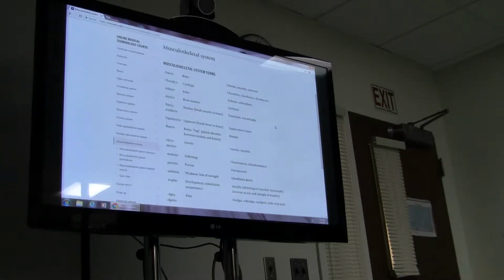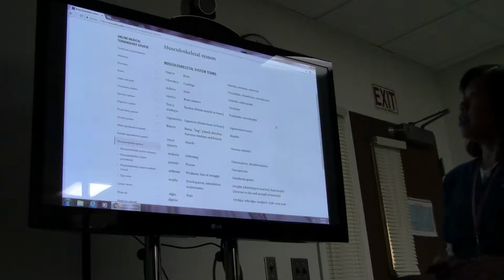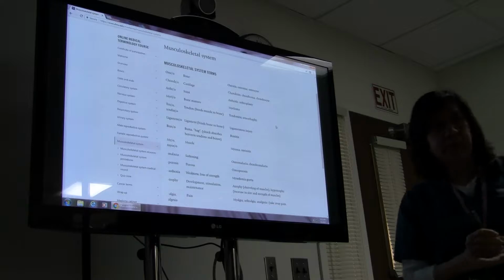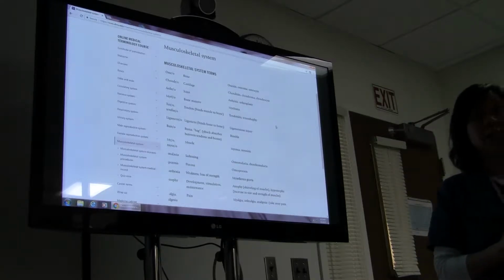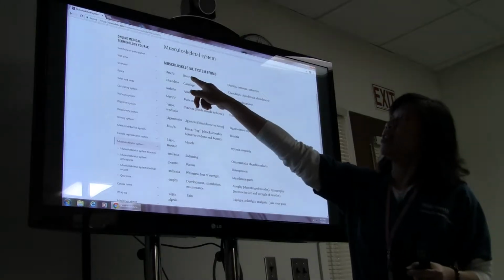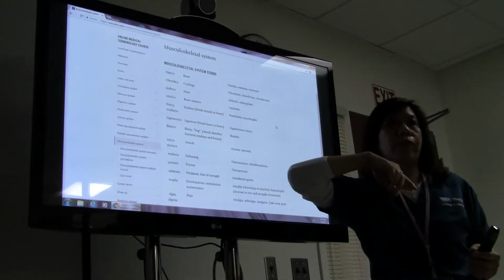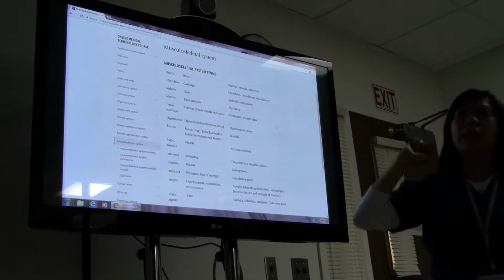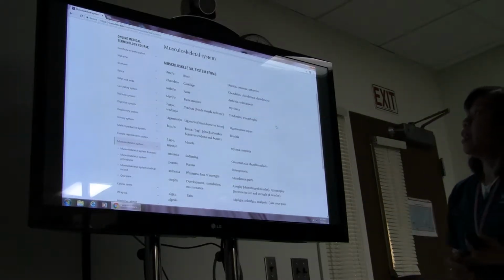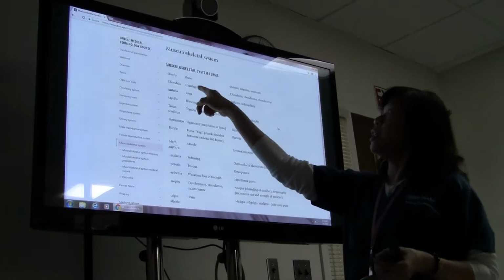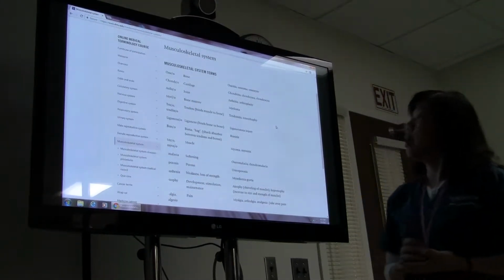Okay, so today we're going to cover the musculoskeletal system. Now we know there are two major types of muscles in the body, right? Smooth muscle and skeletal muscle. So anytime you see the word osteo, that has to do with bone. Osteoclast, osteoma, the bone; osteocyte, the cells in the bone; and osteitis, inflammation. Chondro is cartilage. Chondritis, chondroma, chondrocyte.